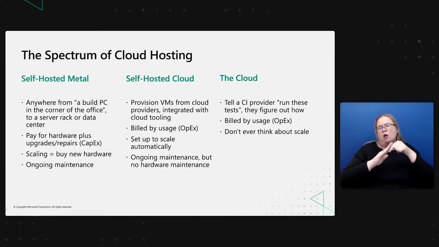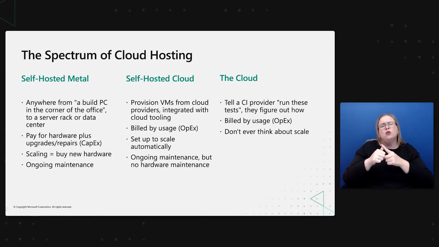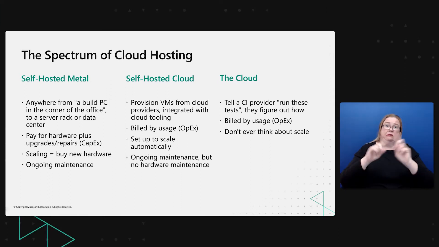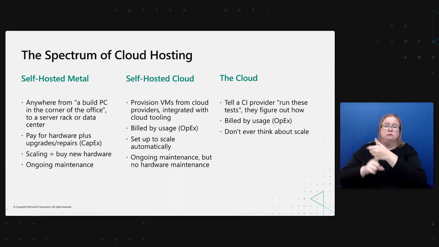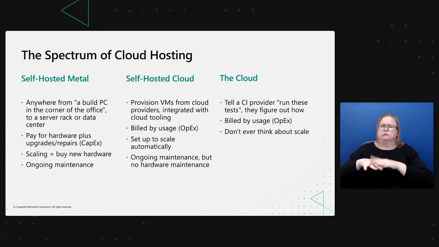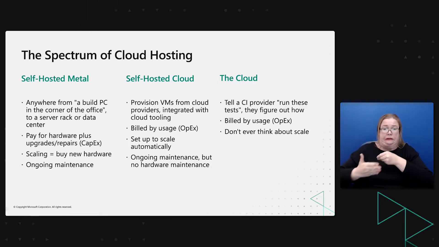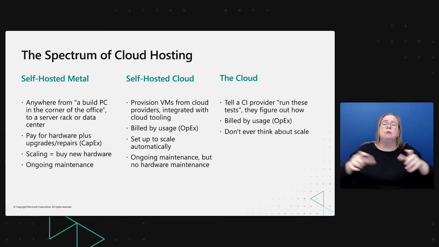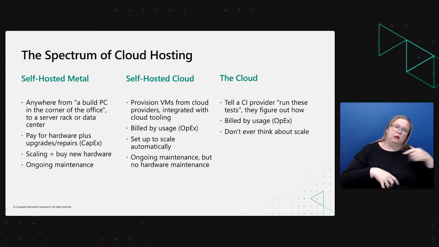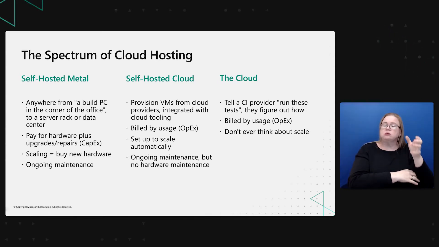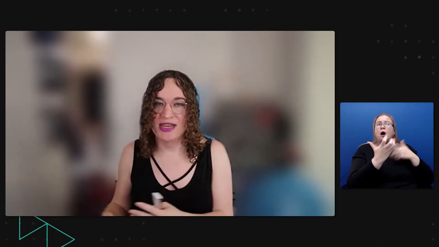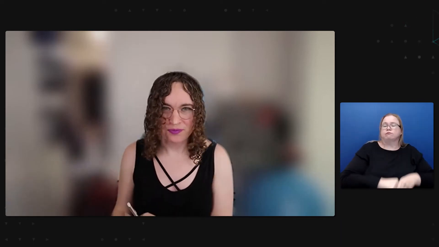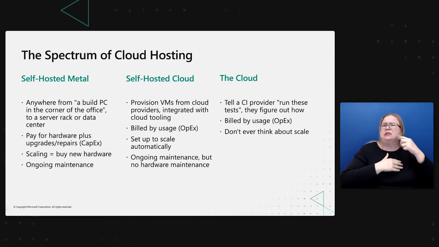If you want some sort of CI setup, one of the first questions is where you're going to host it. There's a whole spectrum: starting with your own server rack or a single PC in the corner of your office — a great solution that can save a lot of money, especially at scale, but it is a lot of work. On the far other side, fully cloud-hosted solutions let you go to a cloud CI provider, describe your build process, specify when to run it, and any time a build should happen, it automatically spins up a virtual machine, runs your tests, and shuts it down. You don't have to think about scaling.